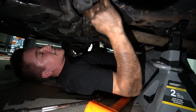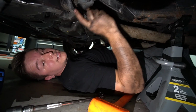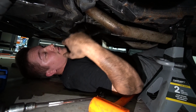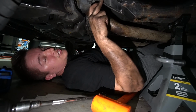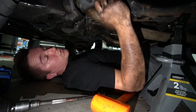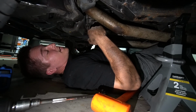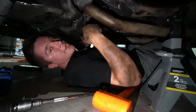Pretty sure all Foxbodies come with that EGR, and I've read some things online. You do not want to delete the EGR unless you convert to a MAF sensor, so it can be tuned properly. If you're not on a MAF, do not delete your EGR because it will hurt your car's horsepower, since it throws it into like a limp mode. So just keep that in mind, and that's why we're keeping it on this bad boy. I'll see you in just a moment as soon as we get that all cut up and mocked in.